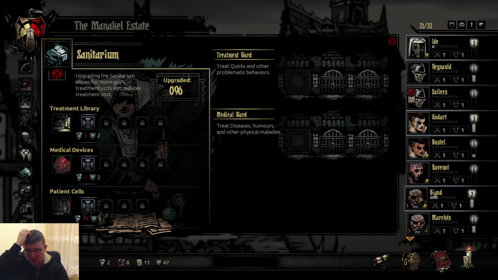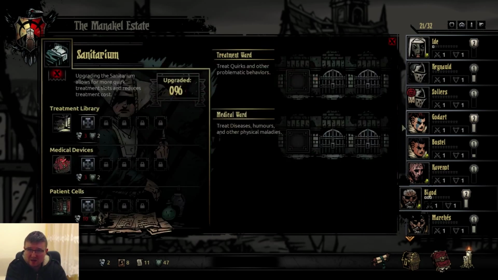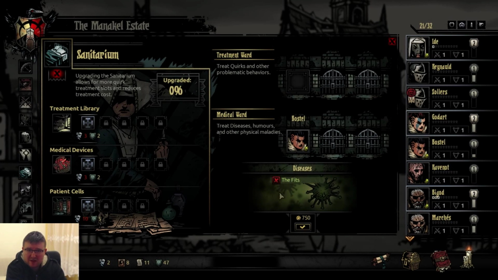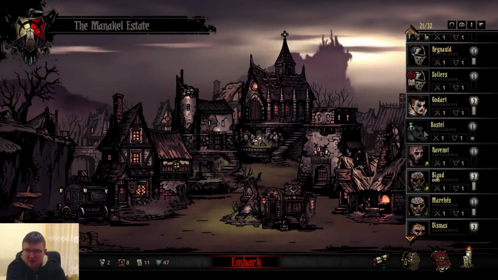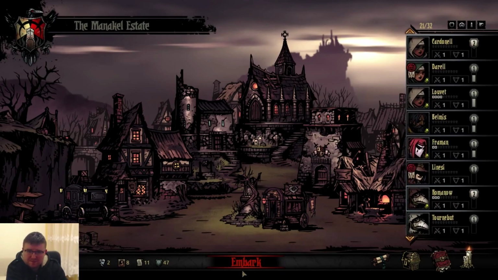Yeah. But before we go there, let me heal up someone. So who do we need to heal? You got a lot of sickness, but they aren't the most important to get rid of. But you have the fits, which basically makes you useless. So let's take you in that case. Let's get you well.